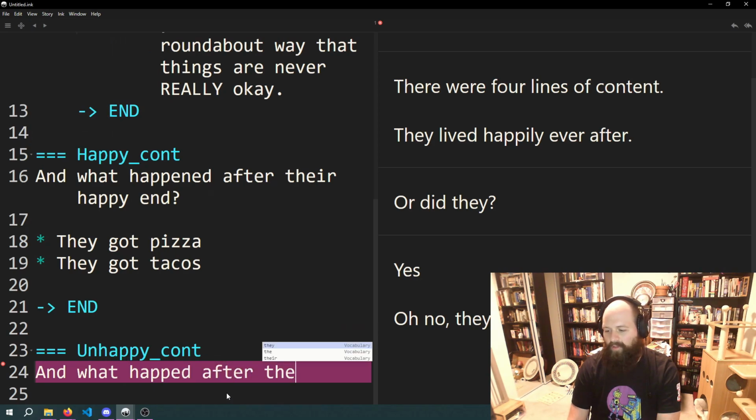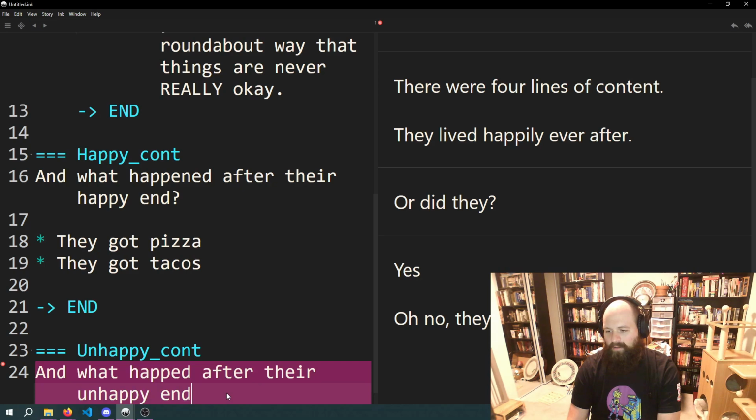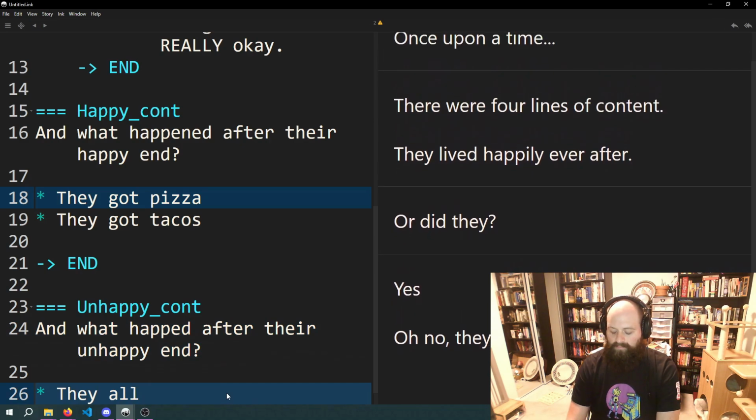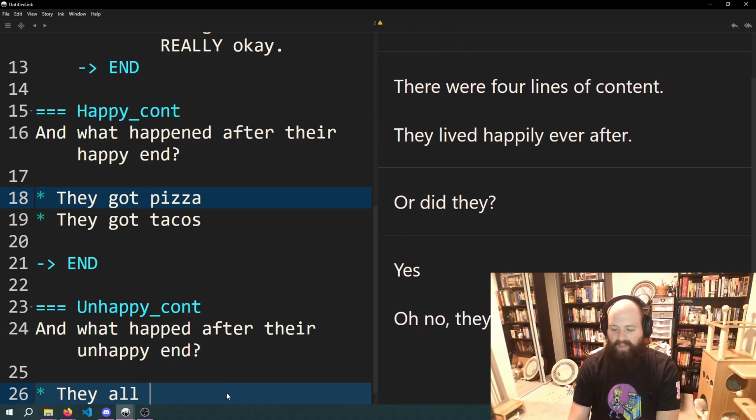What happened after their unhappy end? I don't know. I can't think of any sad things that would happen right now. I all fell asleep bored.